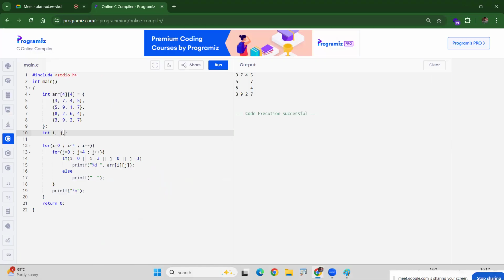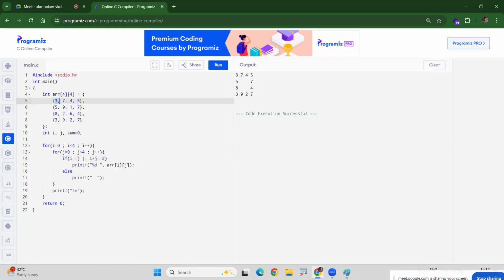So I'm taking sum equal to 0. On condition: if i equals j, when the i value and j value are both the same, nothing but this one: 3, 9, 6, 7. But here it is 5, 1, 2, 7, where i plus j is equal to 3.